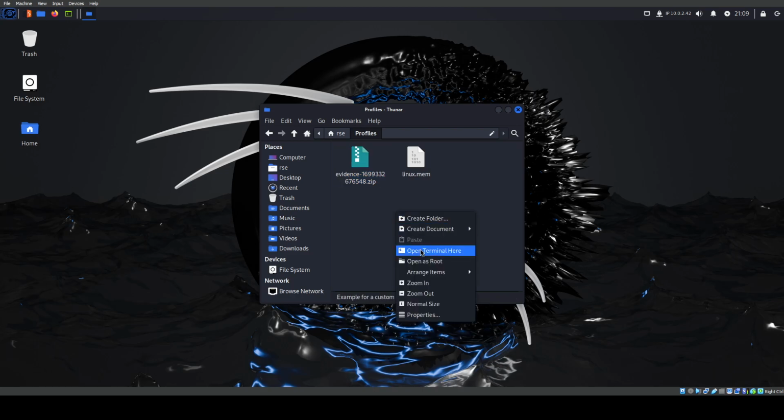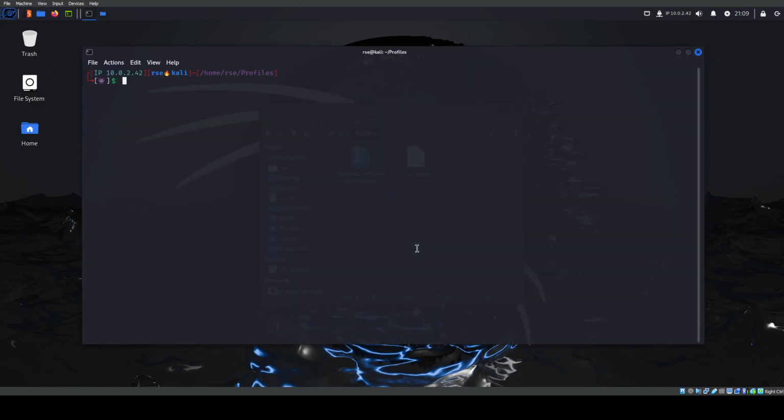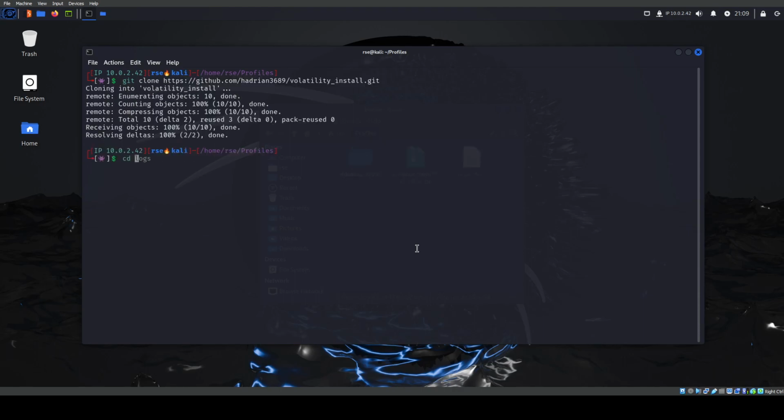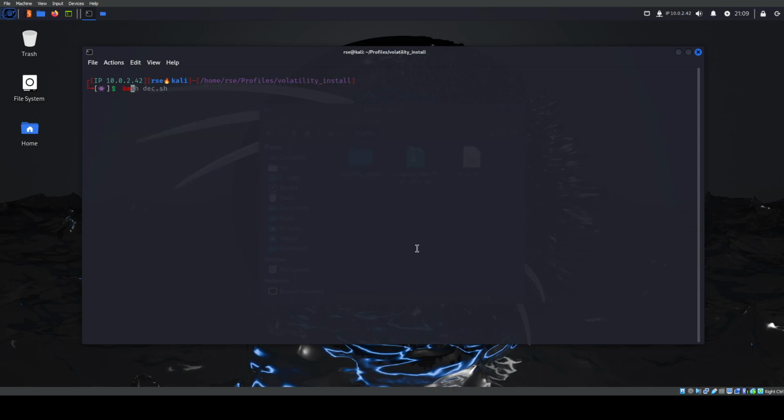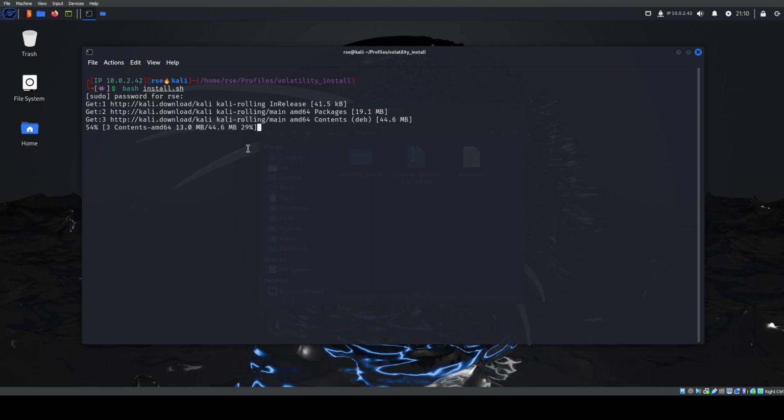There's the memory dump. Go into this. So git clone. There it is. Go into it. I already took a snapshot, but I always like taking snapshots of my system whenever I install something new, so I recommend doing this here. So we're going to go ahead and install it. Enter password. Some stuff needs to be root, some stuff doesn't.